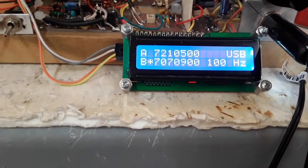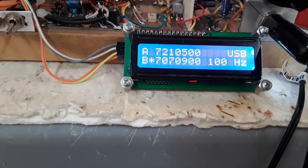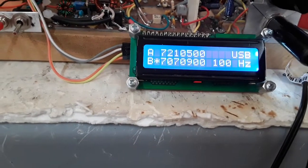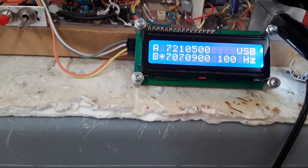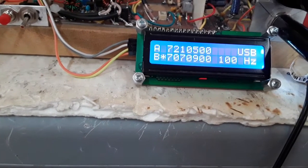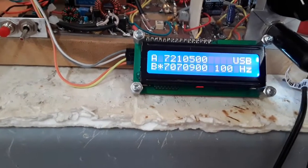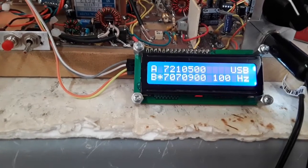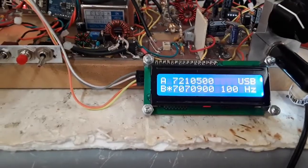So we've been able to use the 16 by 2 with a blue background and convey a lot of information. I guess we could even put an S meter in here if we so desired. What we could do is get rid of the USB and make it URL at the very end, and have maybe 3 or 4 bars in there, and the bars would light up to signify signal strength. The software does have the functionality for the S meter, but I'm just not displaying it.